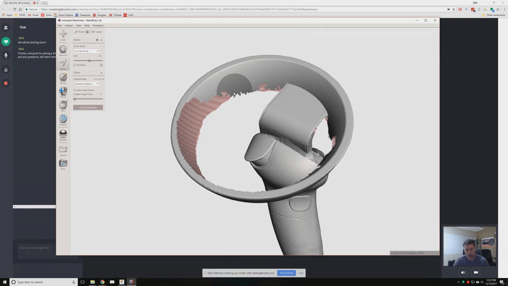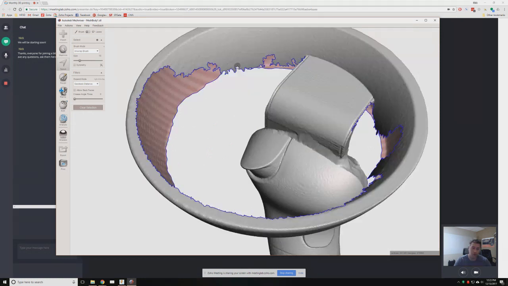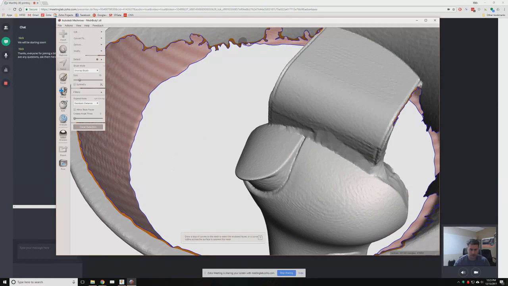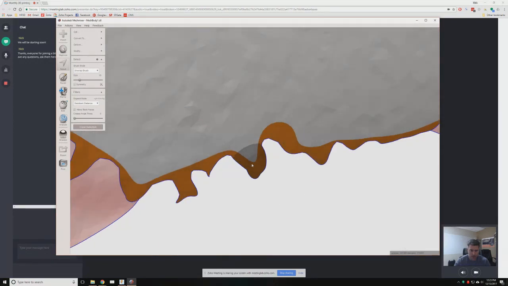This blue boundary is not very conducive to doing anything with. So what I'm going to do is double click on it. That selects the boundary. I'm going to press O to optimize that selection, and then the B key. B is for boundary. And I press enter, and it creates a nicer boundary. The crunchiness that was there is now gone, but it's still not very nice at all.